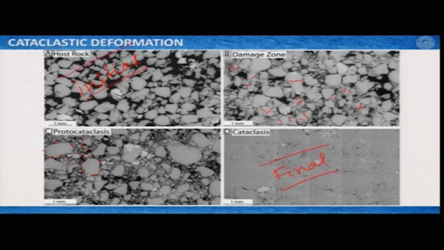So, grain size reduction is something very important for cataclastic deformation. We will learn later why the rocks have to reduce their grain size to accommodate energy or to accommodate deformation. Now, the mechanism here, at least in cataclastic deformation, is extensive fracturing of the grains. So, the grains or crystals produce fractures within themselves, and therefore the porosities and other things get reduced significantly, but it can happen in other ways as well. We will see it later.